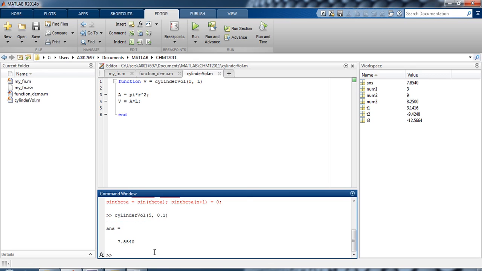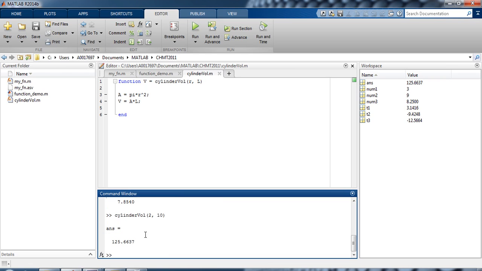What's bigger, a cylinder with a radius of 5 and a length of 0.1, or a very tall, skinny cylinder? So let's say 2 and 10. Okay, looks like a very tall, skinny cylinder with a length of 10 has a much bigger volume than this fat, short cylinder.